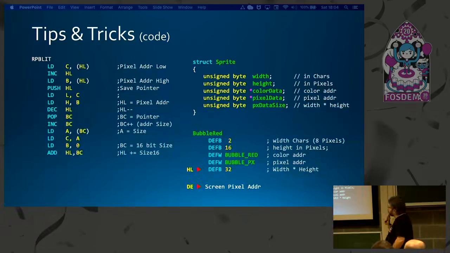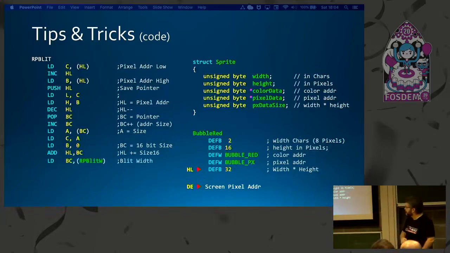We increment the pointer again because we want to point now to this one. The HL register actually moved, right? We need to calculate that. And why do we need this? Remember, the Z80 doesn't have multiplication. So to optimize this, we can have the sprite data already composed with width and height multiplied, so you don't have to do that math, right? So we need to actually get to that so that we can get that value to add to go to the bottom of the sprite data, okay?